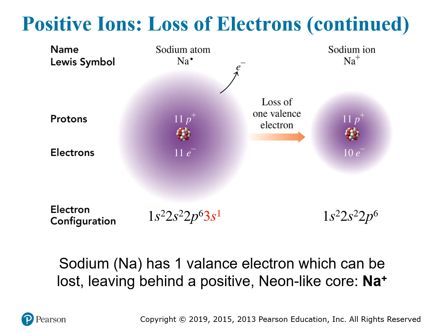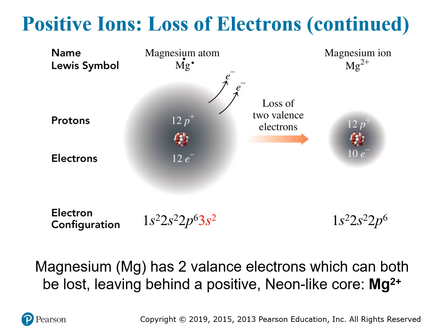Here you see this for sodium, where it loses this 1 valence electron in the outermost n equals 3 energy level to become like neon, and you end up with a smaller +1 ion. Here you see the same thing, but for magnesium. In this case, it loses 2 electrons to become like neon, right? It still ends up like neon with a filled n equals 2, 2s and 2p sublevels, but it's lost 2 valence electrons to do that, and so it becomes 2+. And so the magnesium 2+ is smaller than the neutral magnesium atom.